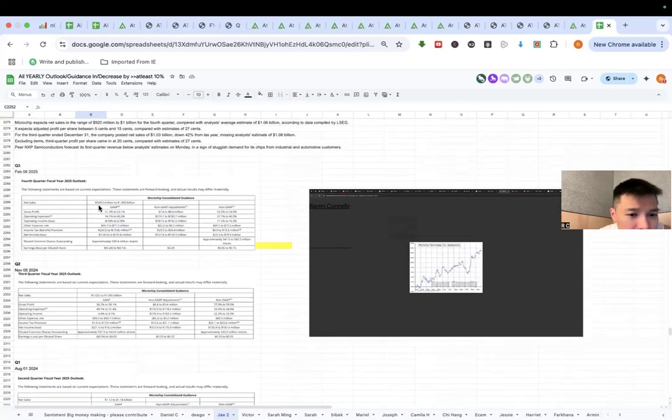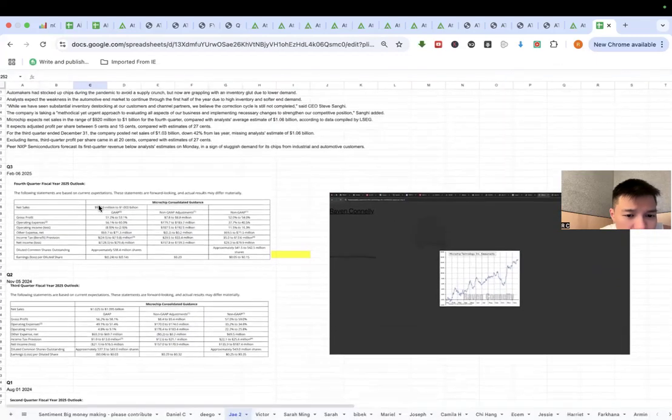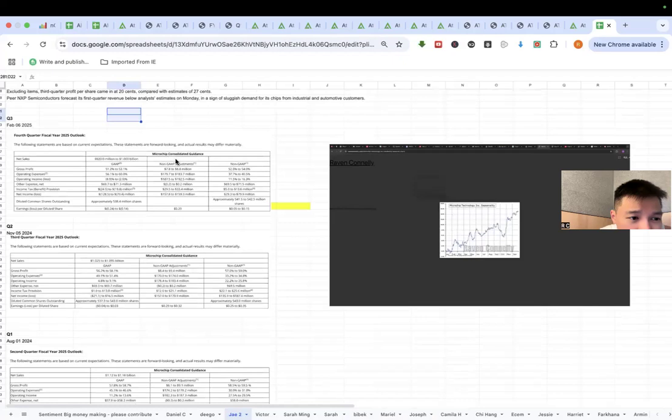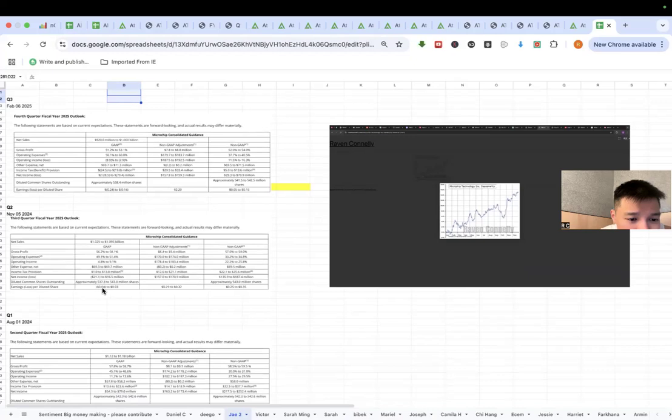So, okay. We're using the fourth quarter and the third quarter. Let me have a look. This is the guidance. I'm gonna look at the last one only, okay? For now. I'm gonna look at losing 0.24, losing 0.14. So there's no point to look at this one to compare. So last time was 0.04. It looks like it lose more money. 0.29, same. 0.25. So if I compare this to this, yes, it's down.